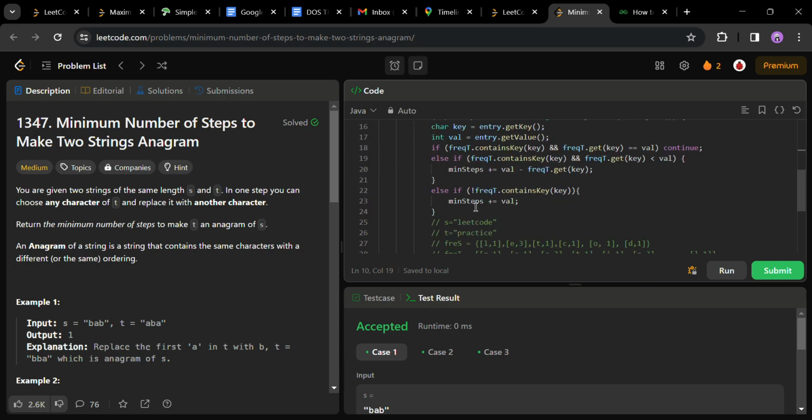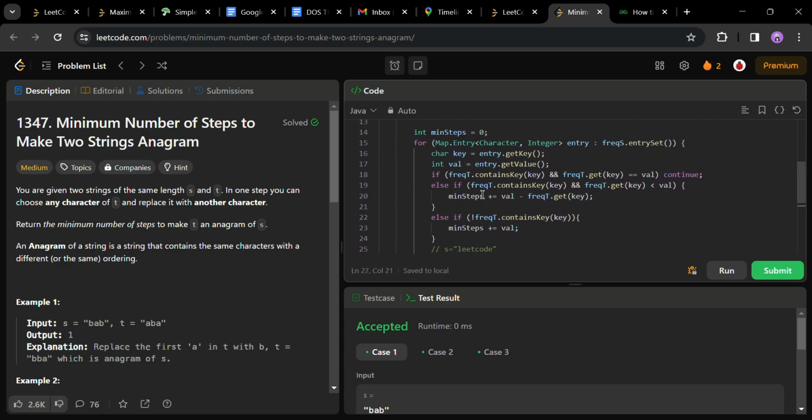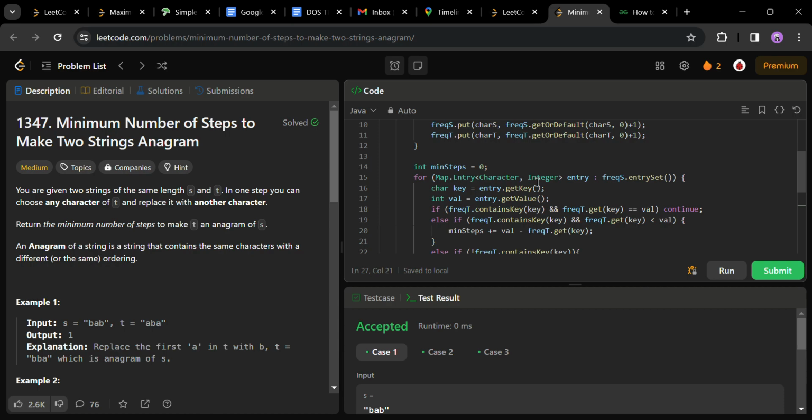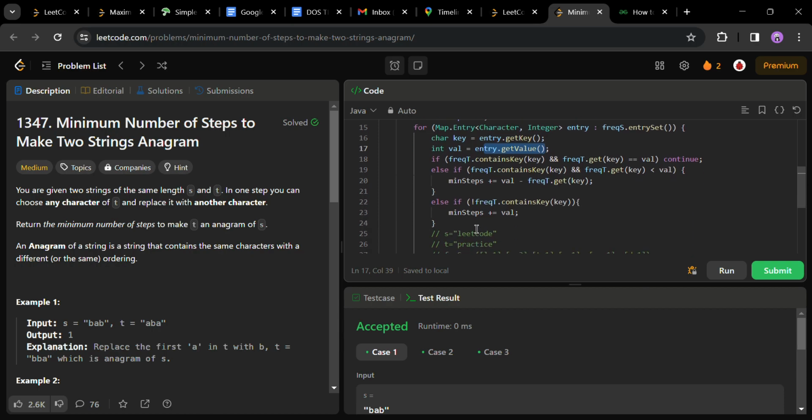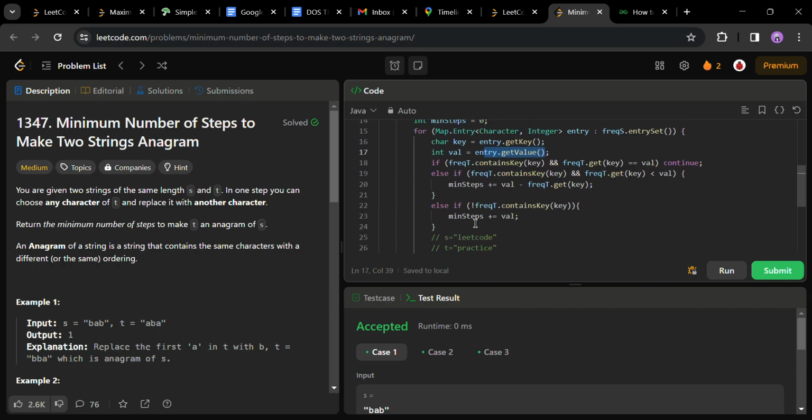As I told, we are traversing this map, frequency s. You can traverse a map this way, taking the key and the current value. For example, in Leetcode, the first key was L and the value was one, because L was occurring just one time.